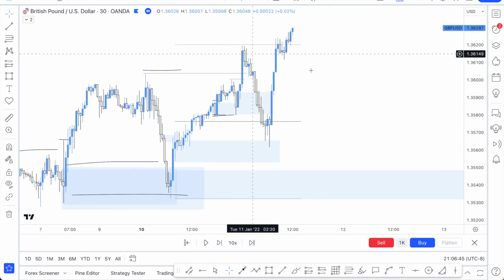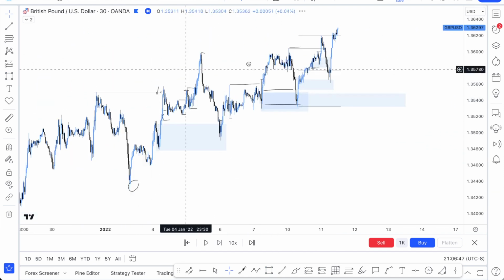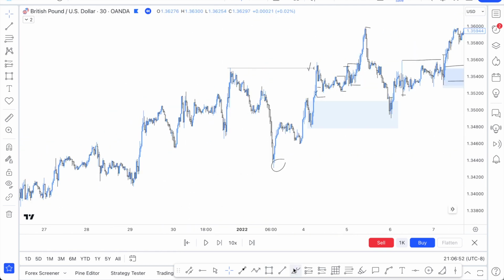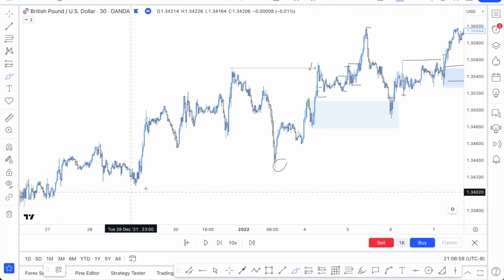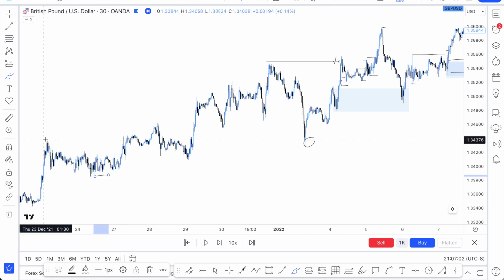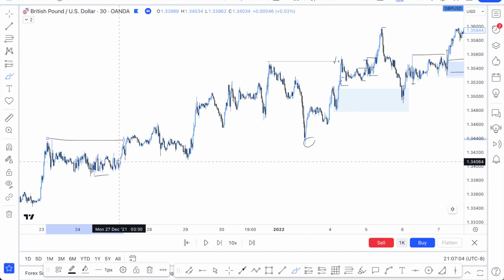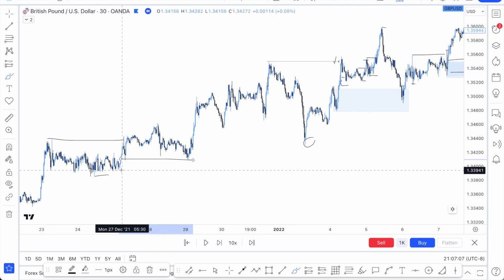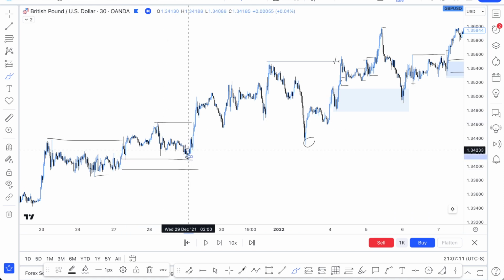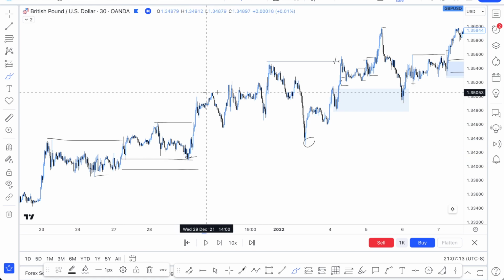Oh, that's it. Okay. So, guys, I hope you guys understand what I'm talking about, right? Structure mapping is really important. Understand which low caused the break of the high, or which high caused the break of the low, right? Let me just do a few over here for you guys. This low right here caused the break of this high there, right? So we're anticipating for price to come back all the way back down here, right? Who caused this break? It was this low, right? This whole low. So we have this low to this high now, right?